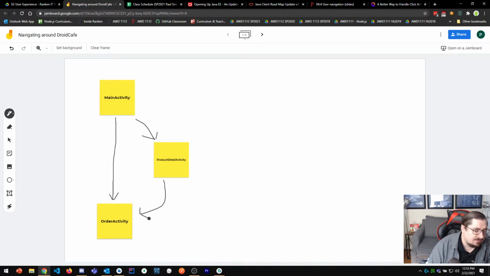So typically the way that they would advise you to do it is say main activity, if you click the little up arrow, it should go back here, right? And so the up arrow would take you back to main activity. If I were to instead press the back button, do temporal navigation, well, that would either take me to main activity or product detail, depending on how I got here, right? So temporal could be either way. Does that make sense? But up is defined as only one.